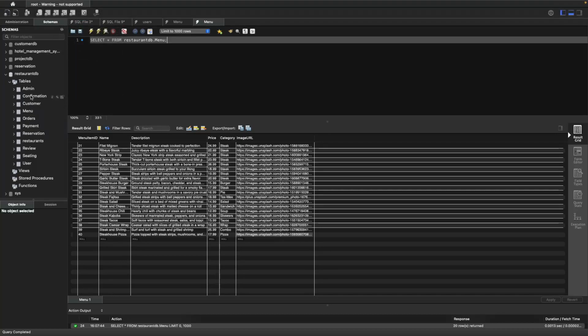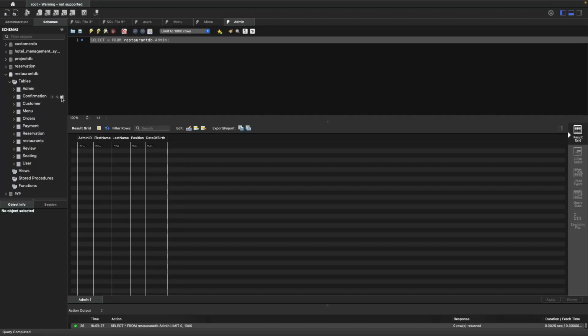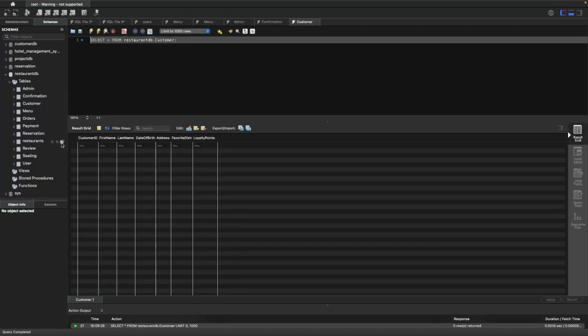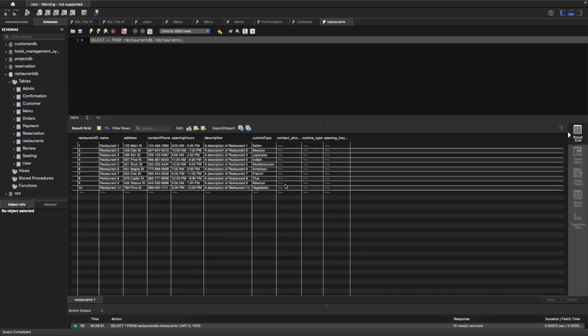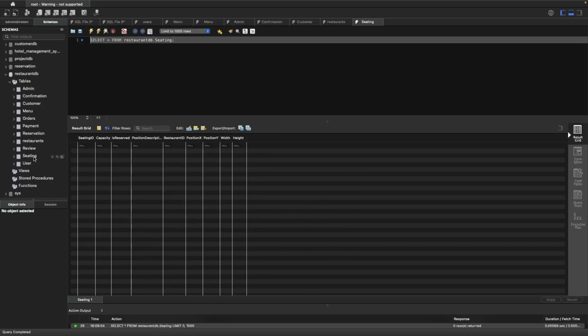Just the menu is there. Everything else is empty because I didn't work on anything else. Oh, I'm lying. Restaurants is also there because Juan did this. Okay, I can do that one. And instead of table, I put sitting because I was having conflict with order and table, since those are reserved words for MySQL, and it was not happy, so I changed it to sitting and orders. That's the only change that was done in the database.